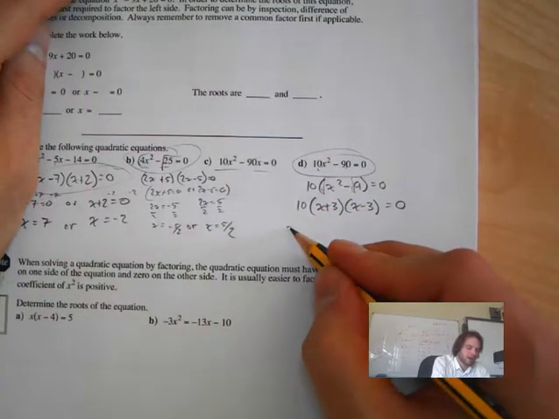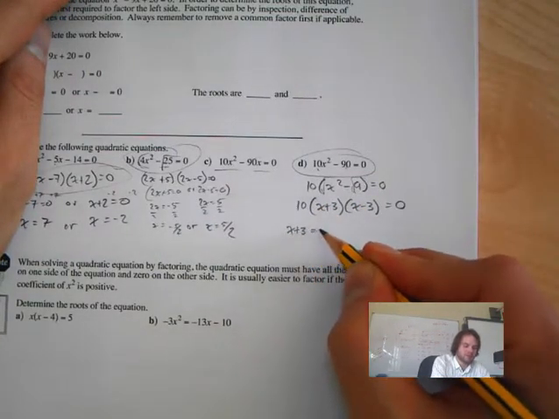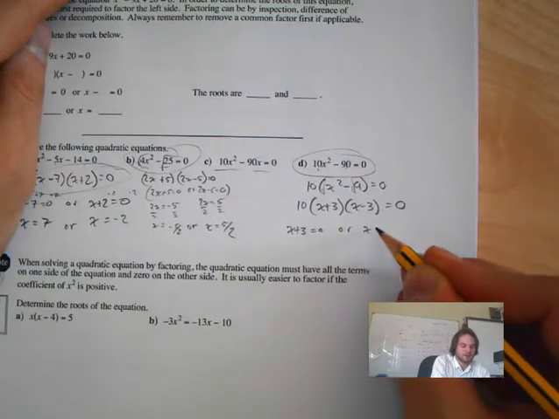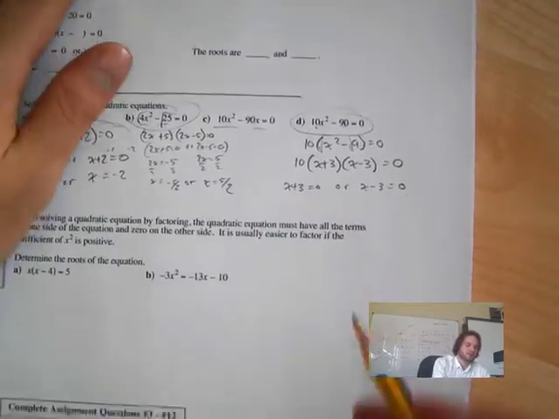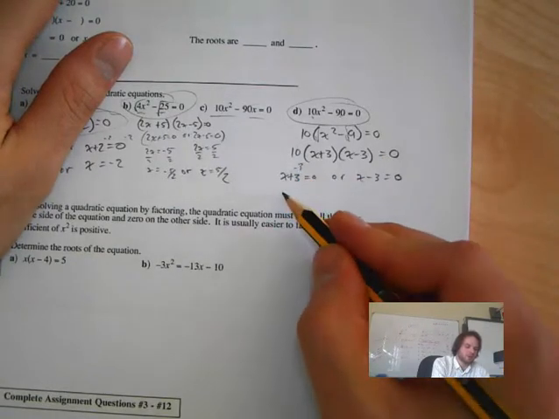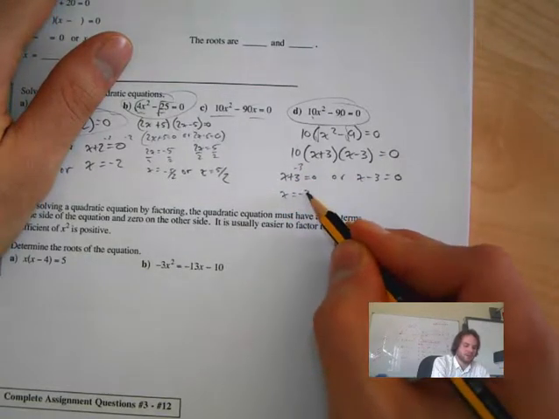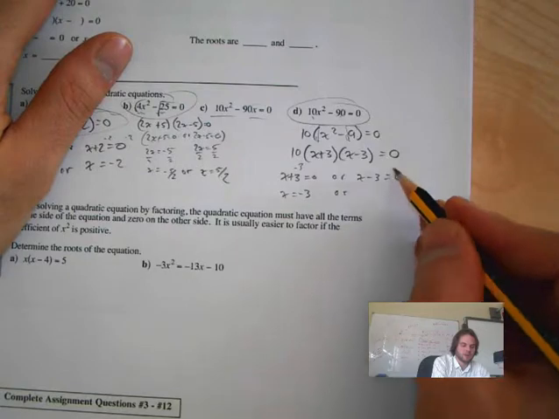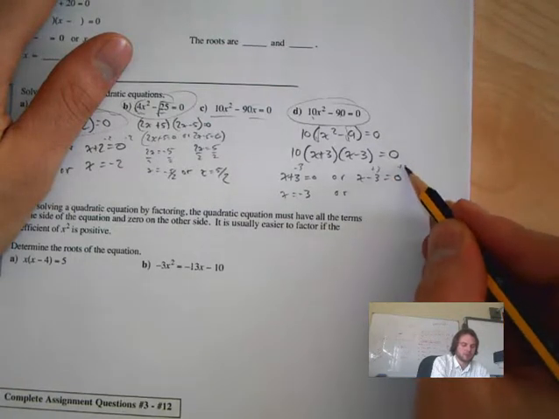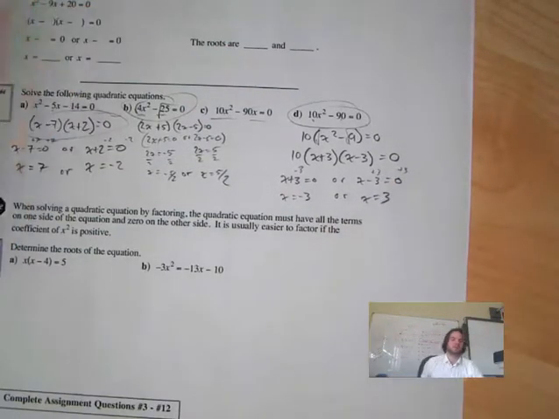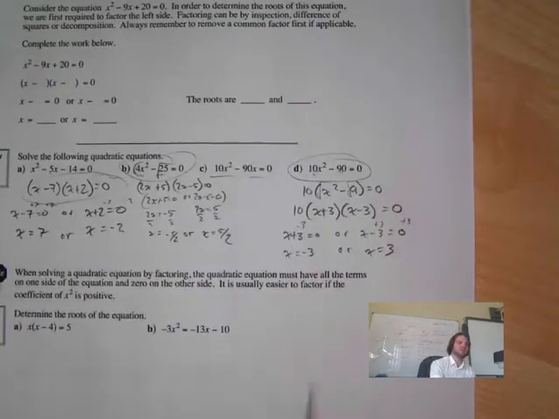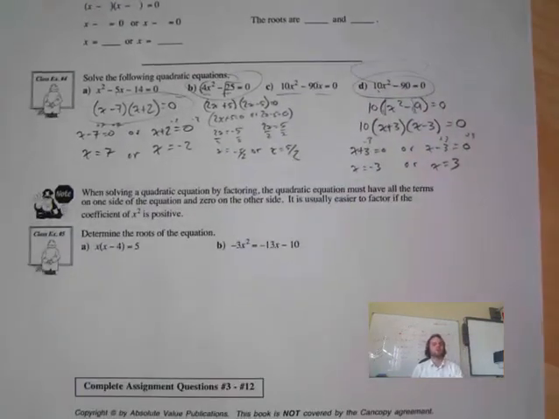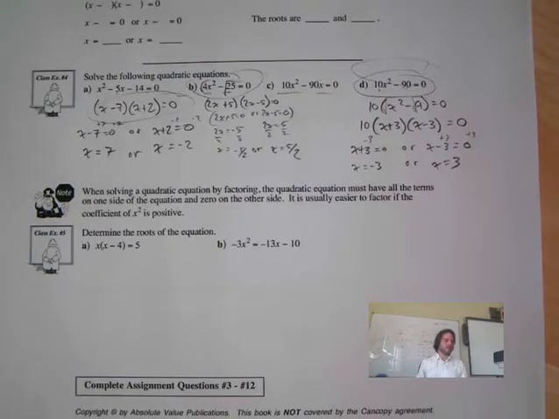Okay? I have x plus 3 can equal to 0 or x minus 3 equals to 0. I continue this here. Take away 3, so I get x is equal to negative 3, or here, plus 3 to both sides, x is equal to 3. And that's it. All right? So sometimes here the hardest part is factoring out, but it's not that bad. It's just good practice for the factoring.